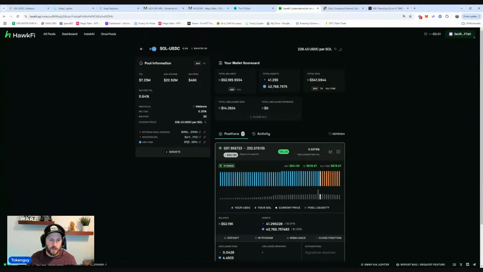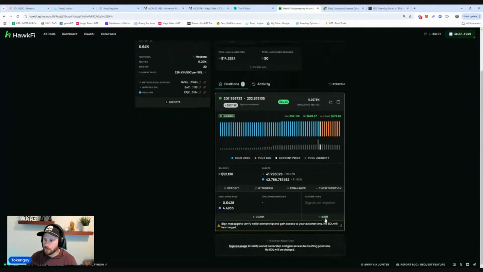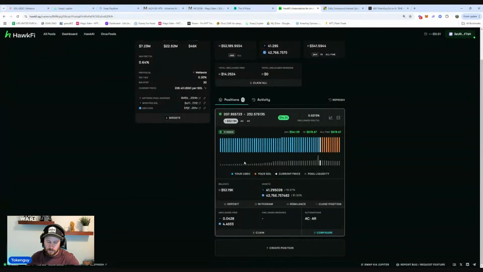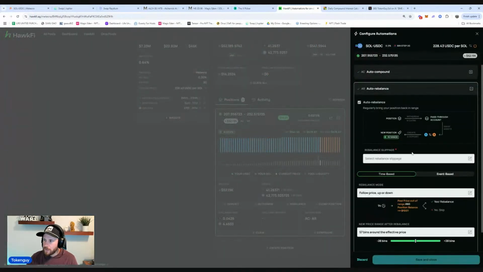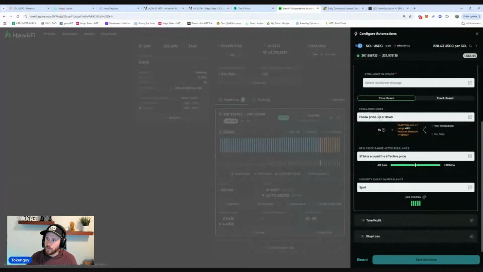Will you close and open another range when it's out? It'll automatically do it. You just have to configure it after you make the pool. You do that by going to, let me sign this, and then it'll let me configure it. Yeah, it'll auto do it, or you can do it manually, but it'll auto do it on Hawkfi if you set it up to do that. You just go to configure here. You go to auto rebalance, and then the event one is not available right now, but it will be soon. You can tell it whether you want it to rebalance up and down, or just up or just down.